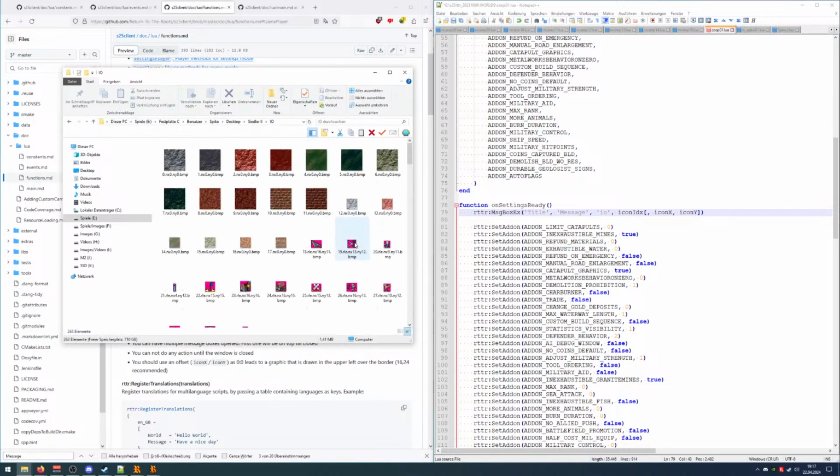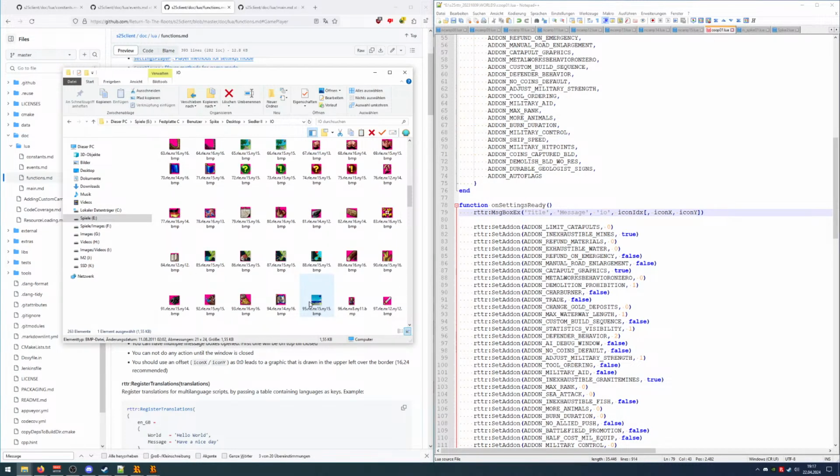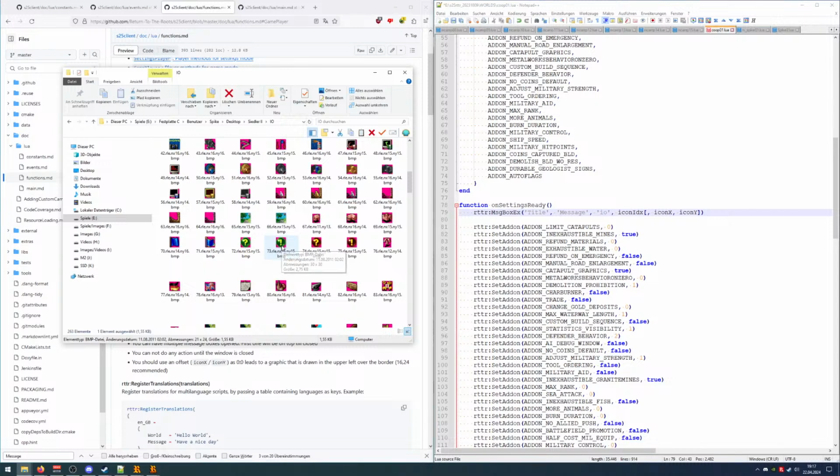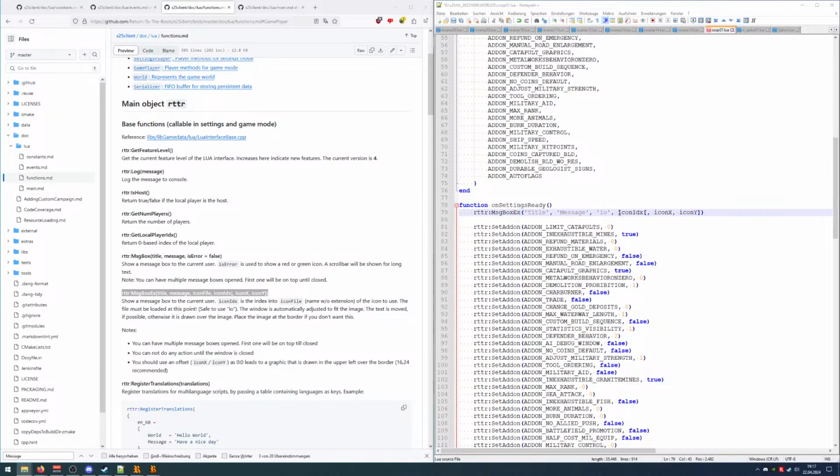So let's see, here the IO is. So, well, maybe this one, 27, looks pretty neat. Yeah, well, maybe this one. Well, let's try 27 first.